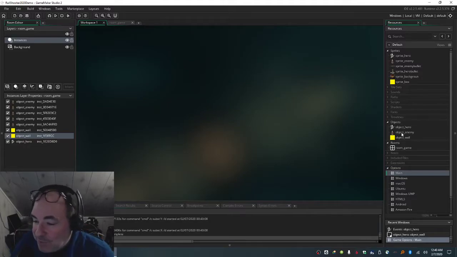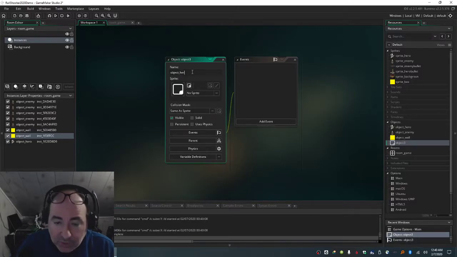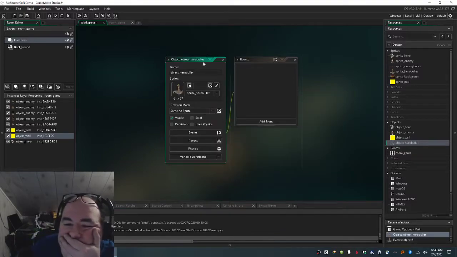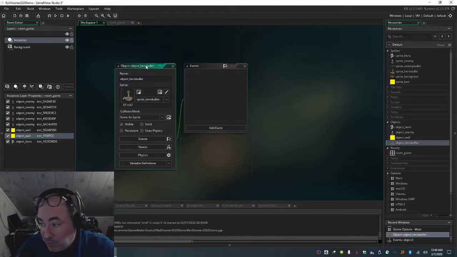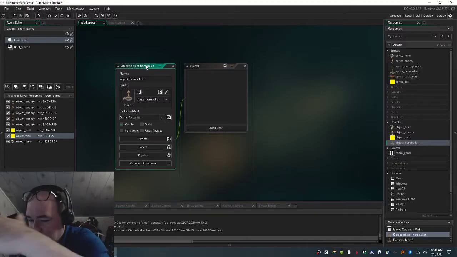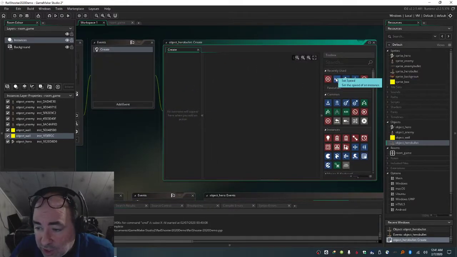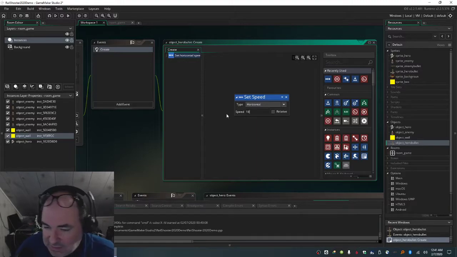All right. So I want my hero to be able to fire. To do that, I need to have something called an object, a hero bullet. Create object, object underscore hero bullet. And the hero bullet is going to look like the hero bullet. Now, when the hero bullet spawns, when the hero bullet is created for the first time, what do we want that bullet to do? And the answer is very simply, I want it to move rapidly to the right. So I'm going to add a create event, and I'm going to say when you are created, start to move horizontally, and let's say 16, 18. Boom. That's all it does. Make sense? So all it does, move.